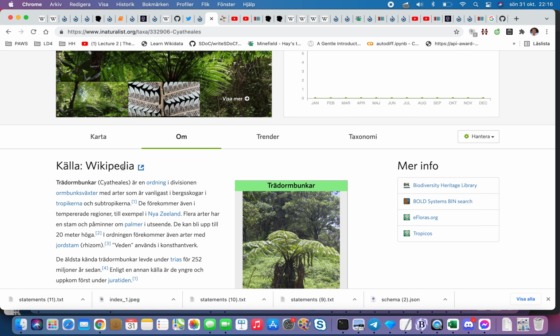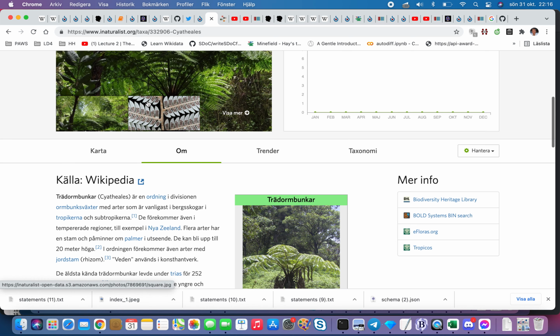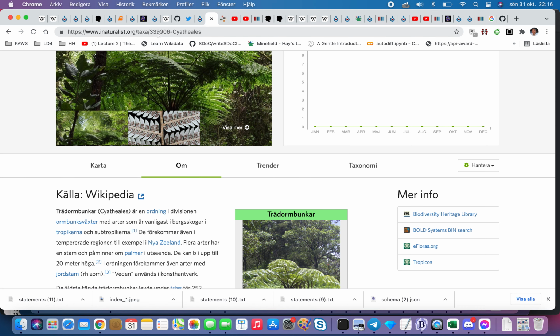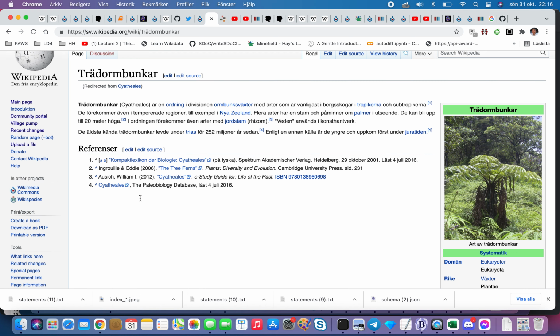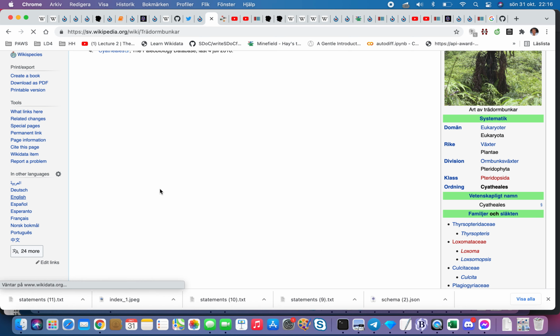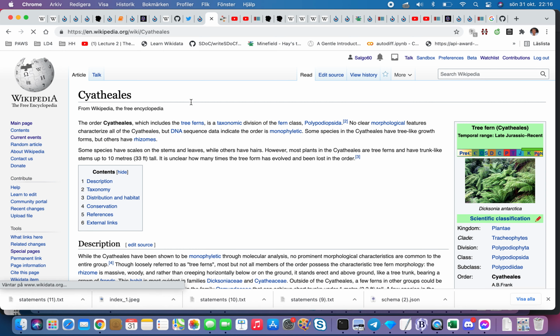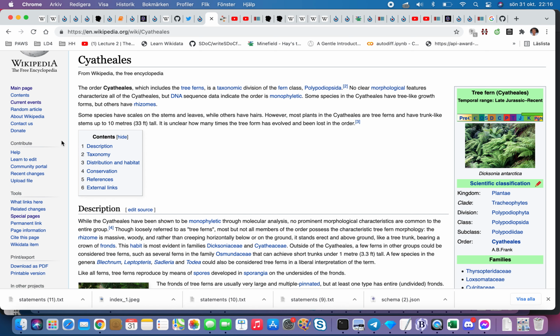Because I'm running in Swedish, I get the Swedish version. So that means they have said that their number 332906 is the same as in Wikidata. And as Wikidata is designed with support for languages, I don't know if you are Swedish or not, but then it's the same as Seateles or whatever it is.